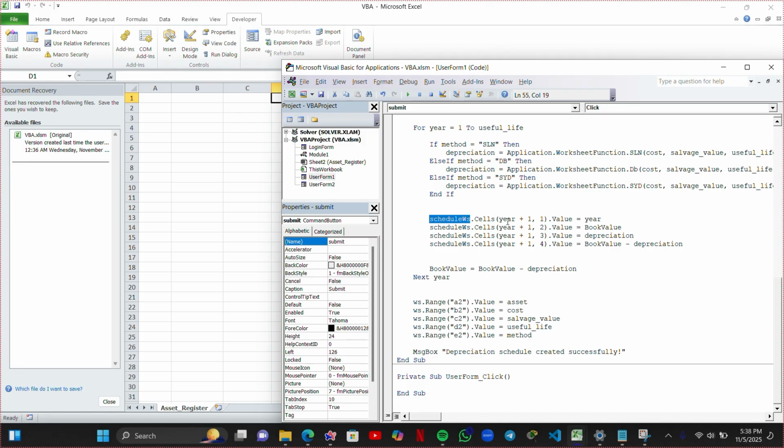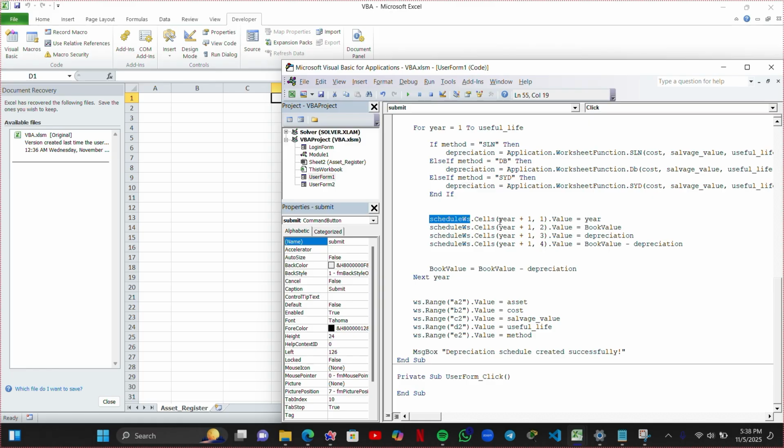Since in these formulas we're looking at all the years from the first year until the last year of the useful life, we need to keep on adding 1. The format for this code in .cells, when we open brackets, we have the row index, which is this one, and the column index. For the row index, it's always going to increase because every year we add 1 to the previous year.